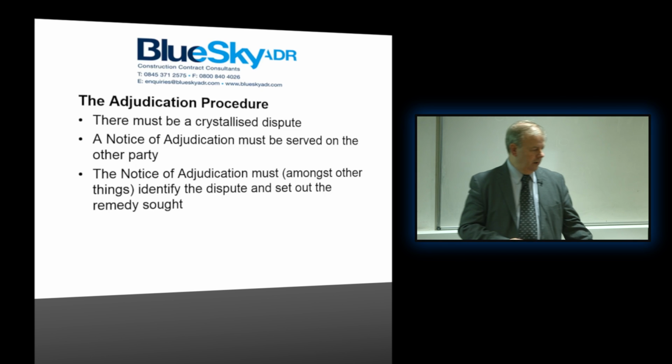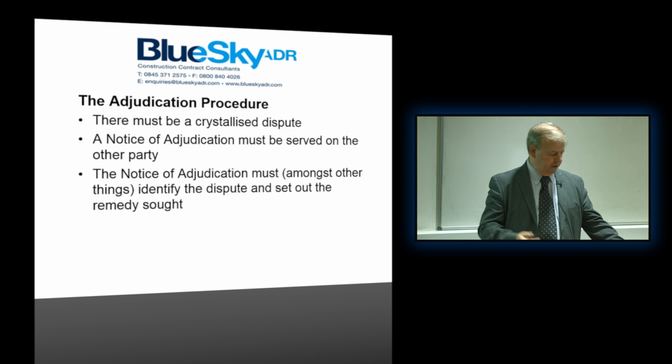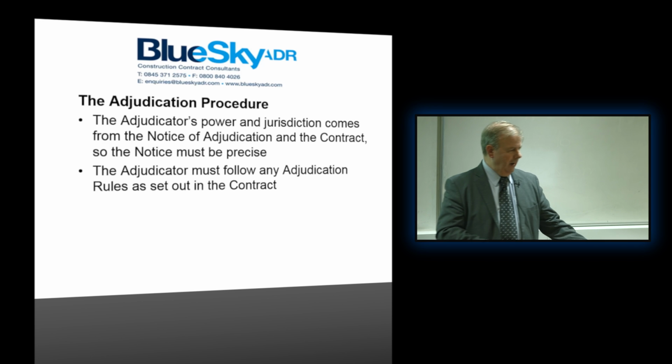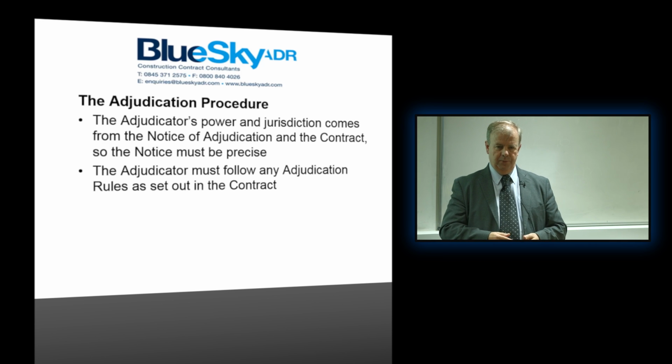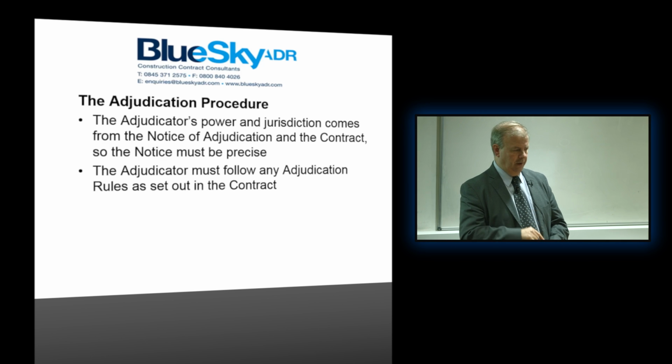As I say, it's a very short document. It just sets out really what is the dispute about and how much you're looking to get out of that particular dispute. And it has to be very precise, not only for that issue about, or such other sum, etc. It has to be precise about the parties, the names of the parties, and you'll be quite surprised at how many times people get the names of the parties wrong, the project, the contract. All these things have got to be absolutely precise, because this is where the whole process starts and this is where the jurisdiction comes from.